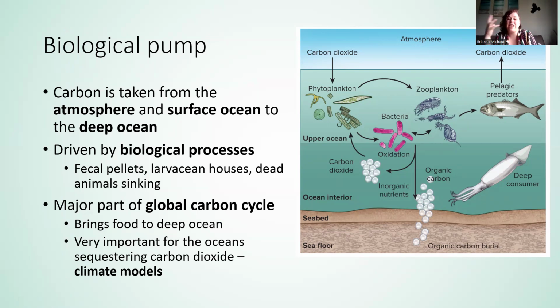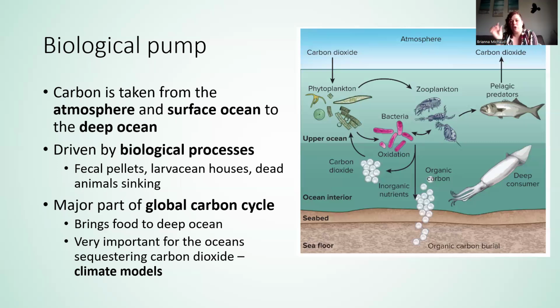Then those phytoplankton are getting eaten by other organisms, things like zooplankton, and zooplankton get eaten by fish, and that fish gets eaten by a bigger fish, etc. So it's getting put through the food chain, the food web, which we'll talk about later. And it is then getting pushed into the deep sea by things like dead bodies. So, like if the fish dies and sinks into the deep ocean.